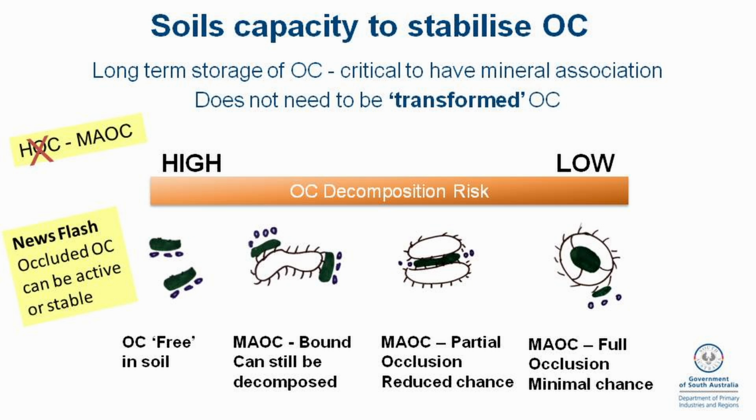What we're looking for is this more stable, or what's now called, used to be called humus or HOC, now it's called mineral associated organic carbon. It's the organic carbon that is actually attached to the clay or the complex particle. So these little things are individual clay or silt particles, mineral particles. And if you are at the end where you have very little clay in your soil, think of most of these sands that have 1 to 2% clay in them. Carbon is basically free in the soil, so it's open to decomposition. So that risk of it being lost is pretty high.